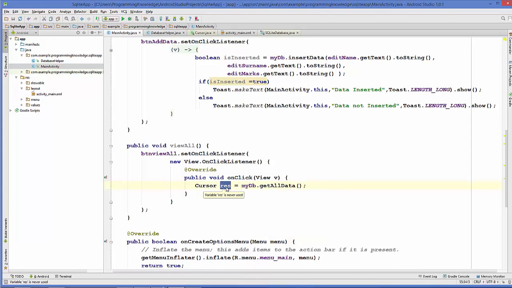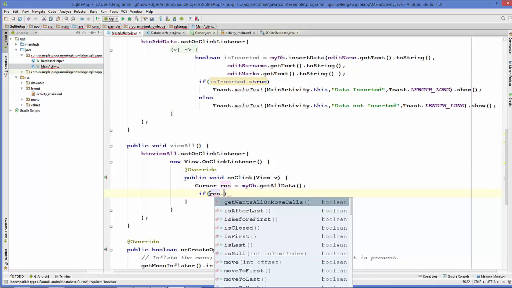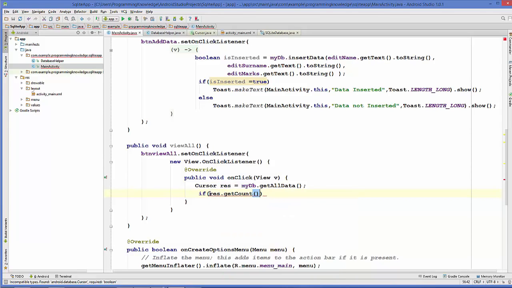Now this object has some properties. If we call this object, we can get the count of the lines, so getCount, and this is the result count we are getting.